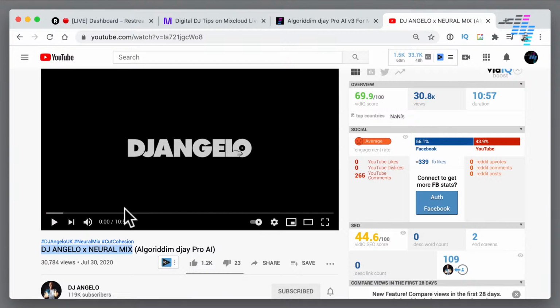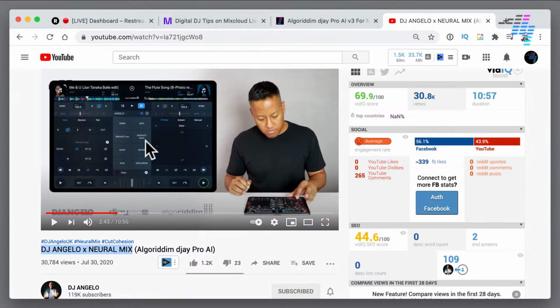And he does it all on an iPad as well. Let's just skip forward a bit. He's doing all this mixing on the iPad. And Angelo's a scratch DJ. So for him to take an iPad and Neural Mix and do something clever with it, I just think it's amazing. So go and have a look at that video afterwards if you want to see what you can do with this tech. He can certainly do a lot more than I can.